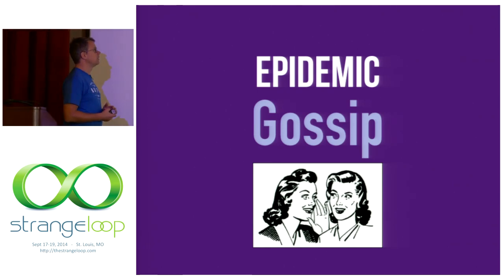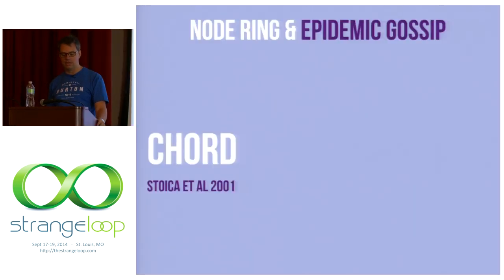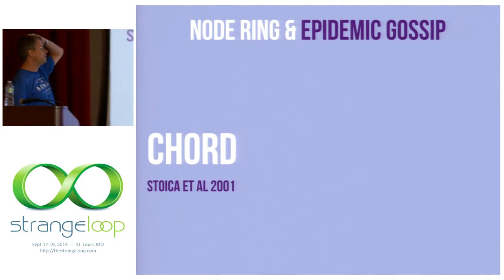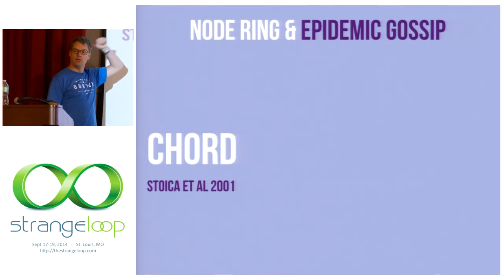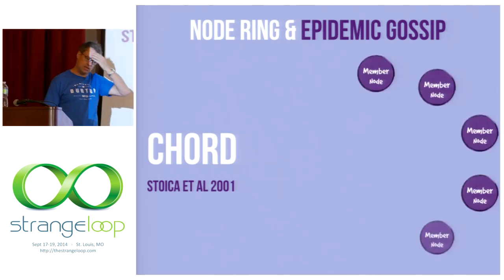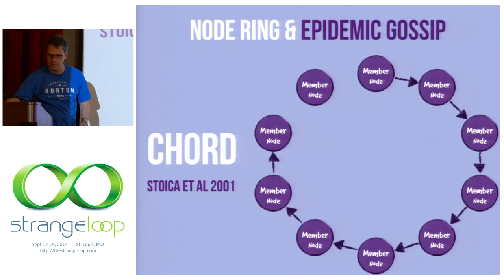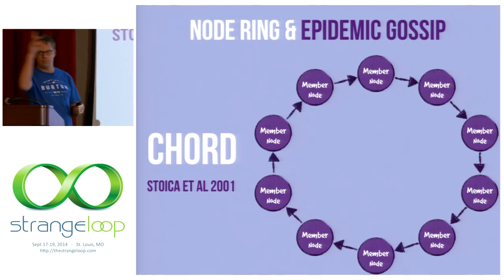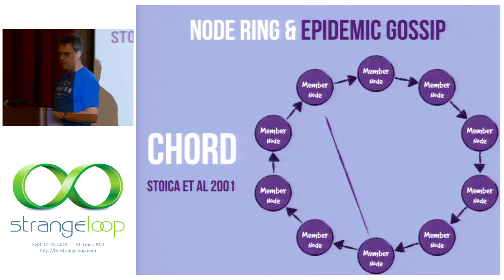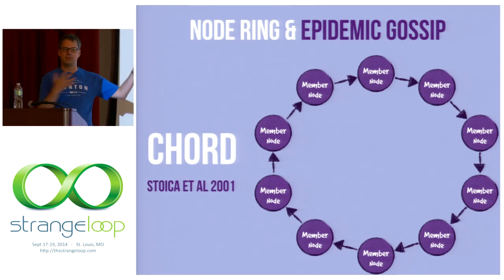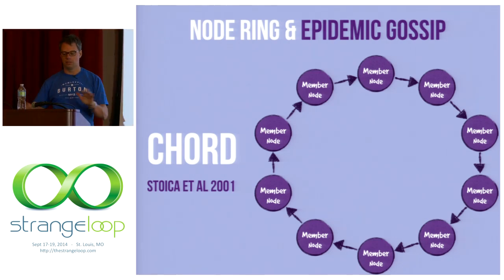So epidemic gossip, for example, I think that's a very powerful, very simple model, and we have also embraced it in Akka. I think the first reference to it is from the Chord paper, and later Pastry is another paper that also adopted this idea. But it essentially lays out all nodes in the cluster in a node ring, and there's communication between all of them, so everyone knows everyone. And then it just starts to gossip things in a fully probabilistic fashion. Epidemic is a really good name, because this resembles how viruses spread in a biological community.